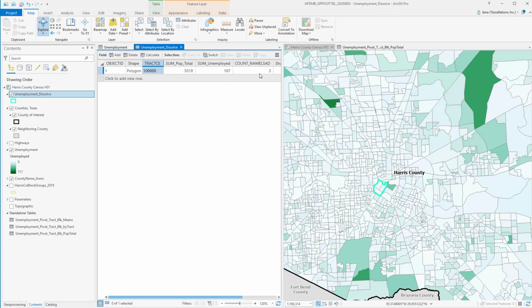There are some pros and some cons to utilizing this tool. It will only keep the field that you were dissolving down to, and the summary information. But in the right instance, it's a great way to save a lot of steps, as well as get some clear results tied to your spatial polygons. I think this is a great stopping point.